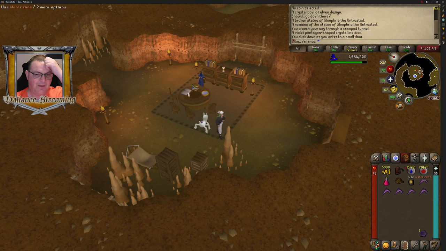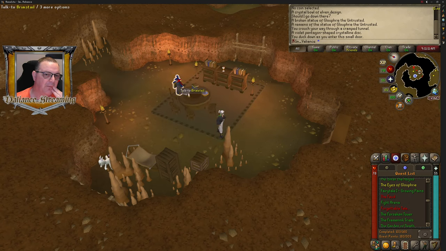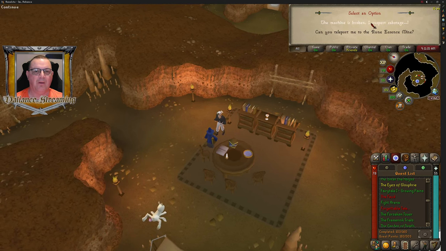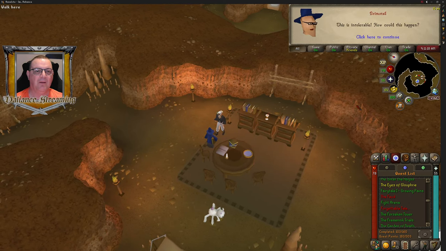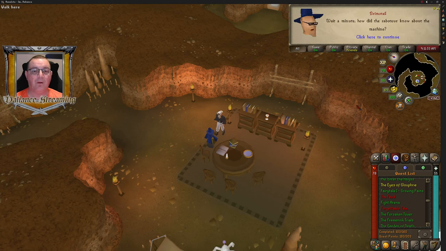Okay, let's just check what we're doing. I need to find out how to repair the machine. Can we talk to this fella about it, maybe? The machine is broken. I suspect sabotage. This is intolerable. How could this happen? I'm confused. It must have happened while we were here talking. But we were just standing here. How could someone get past us? I did see something odd behind you.